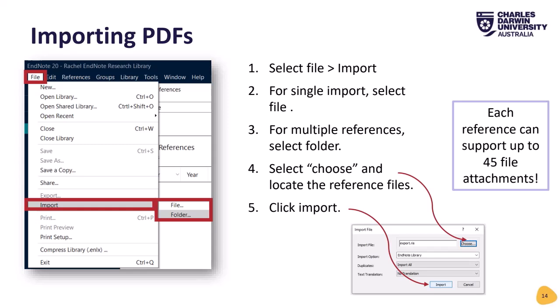You can do that individually onto each record by using the file menu, choosing import, and then importing separate files. You can also import a folder of files, all through that import menu.